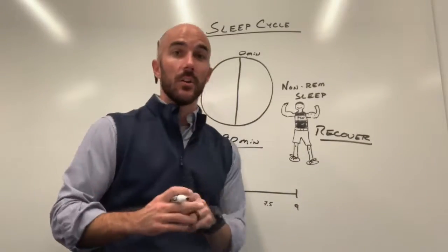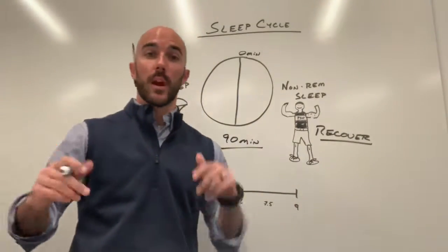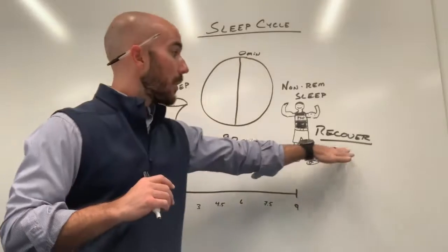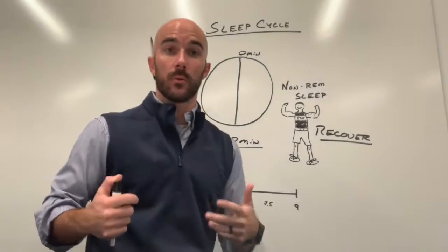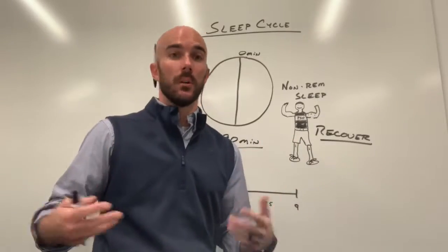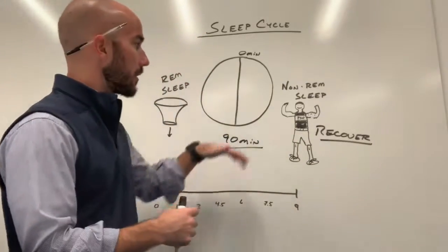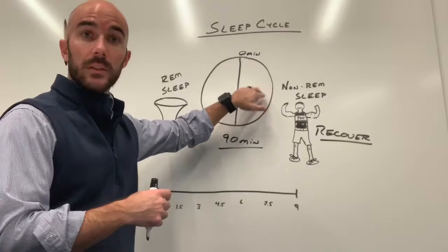So we trained all day today. We went to practice. Maybe we were traveling. We have a lot of mental stress. We need to recover from that. This is the point when we have human growth hormone that's naturally occurring in all of us, regardless of gender. This is where it's going to be released the most.